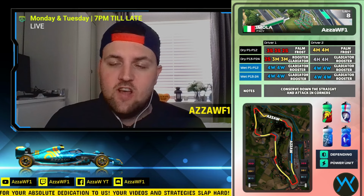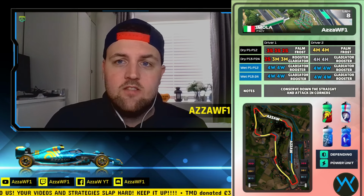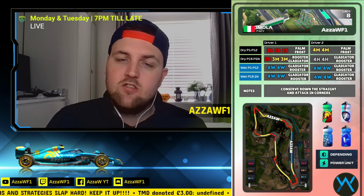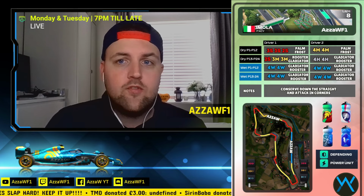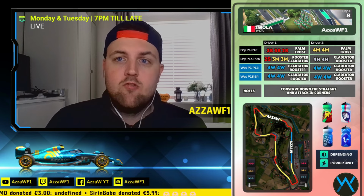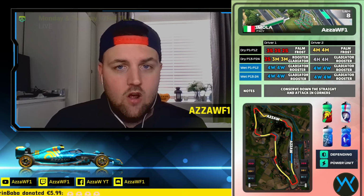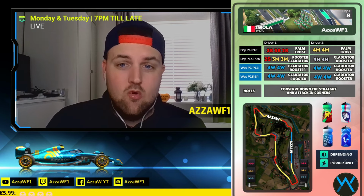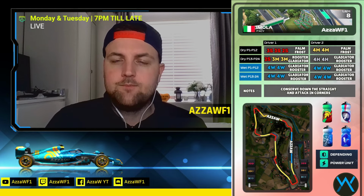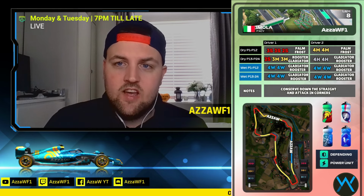What we usually say is if the track temperature is over 32 degrees, then you will usually need to take a slower compound. If you're running softs, for example, for 3 laps, you might want to run mediums. If you're running a 4 medium and it's 40 degrees, you might want to use hards instead. That's what it usually works out to be. It's going to destroy your tyres, so let's put the normal strategy and then take that into account.